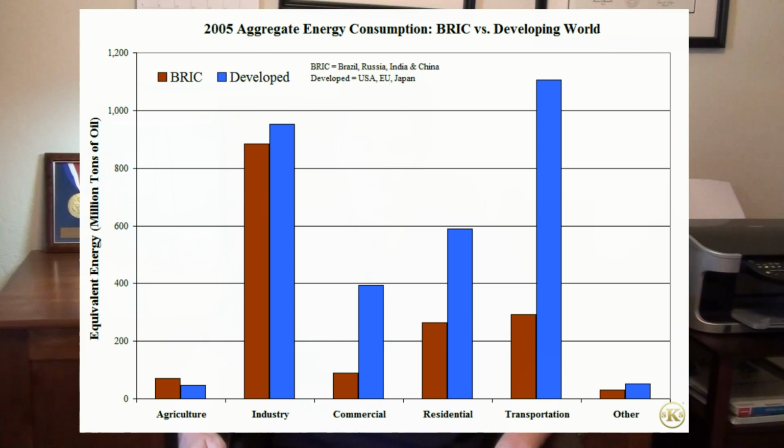Similar gaps exist for residential and commercial energy use. Gross energy consumption amplifies the gap between developed and emerging countries. Another important observation relates to industrial energy consumption. The previous chart showed that emerging countries spent more of their energy resources on industrial production. However, advanced economies use more energy in their own industrial production than do the BRIC countries.